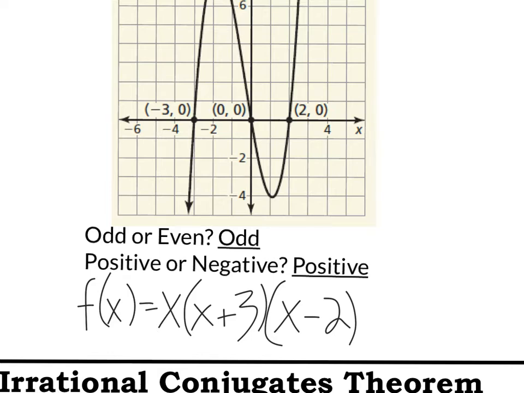So anytime you just have a random x, just throw that out in front. Don't put it in the middle. But yeah, this makes an odd function because I have 1, 2, 3 x's multiplying together, so I have degree 3. And so that's odd. And then the leading coefficient is 1 and positive. There's no negative in front of it, so that's how you know it's positive. So this equation would make a graph that looks kind of like this with these 3 zeros. And that's all there is to say about that one.